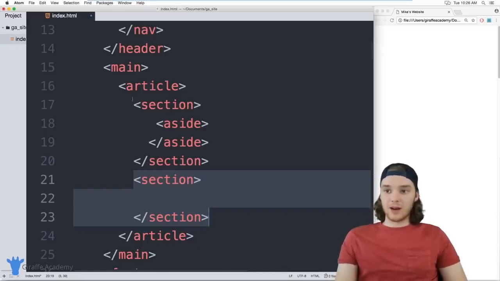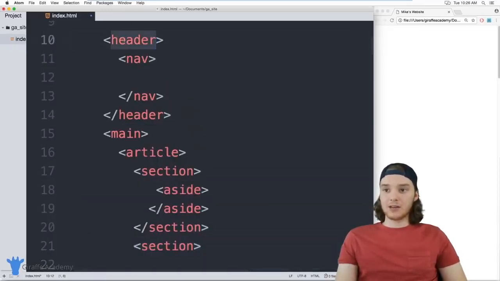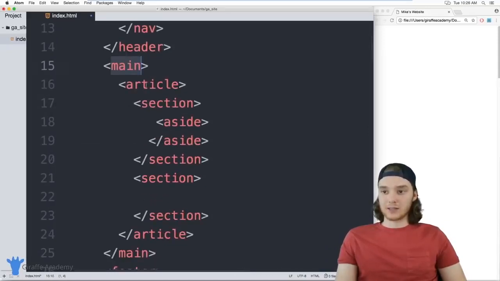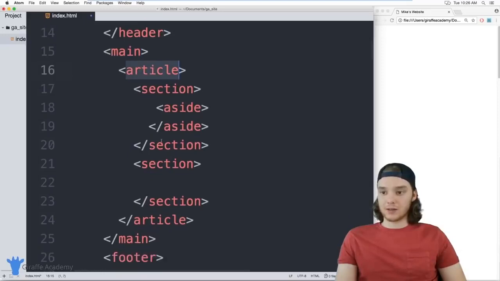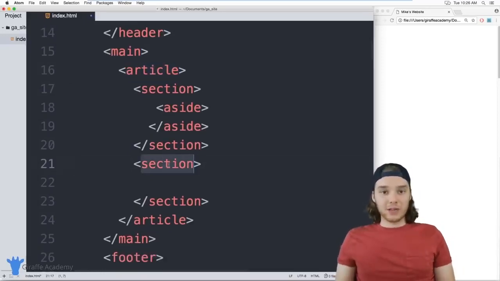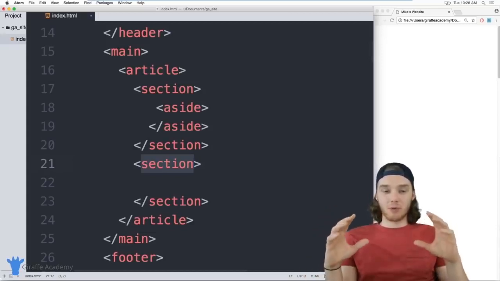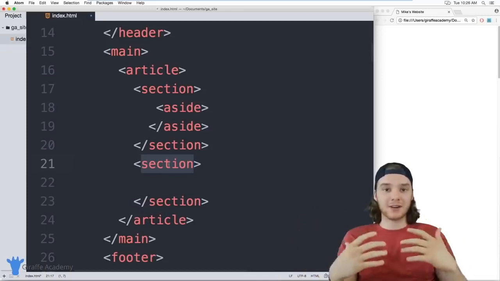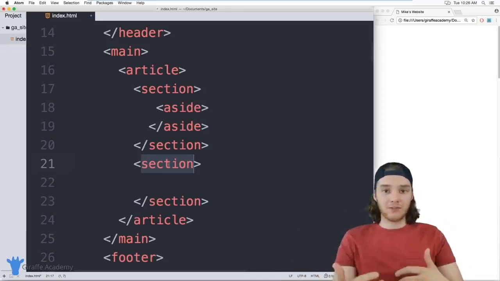So I can look at your HTML and I can tell, oh, okay, here's the header. Oh, here's the main, so this is where all of the core content is. Okay, here's the article and I need to go to the second section. Here's the second section. It just makes it easier to read the file, and it makes the organization more organized. And again, these structural tags aren't necessarily going to change the look or the feel of the website, but they're extremely useful.